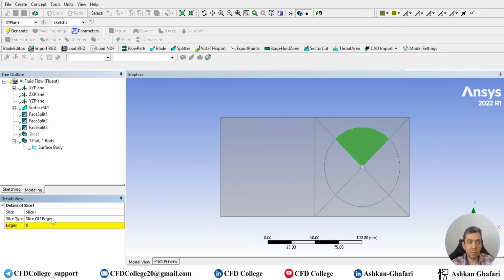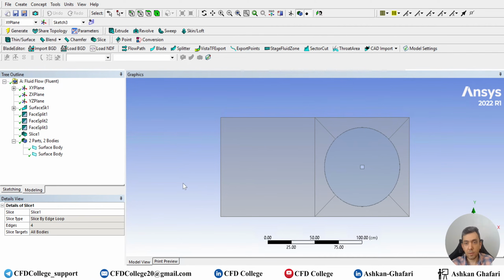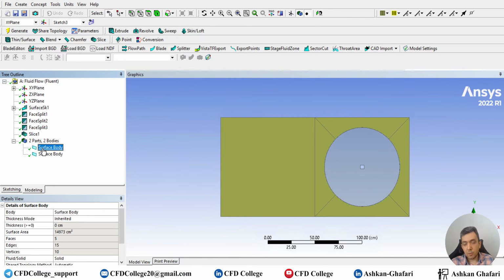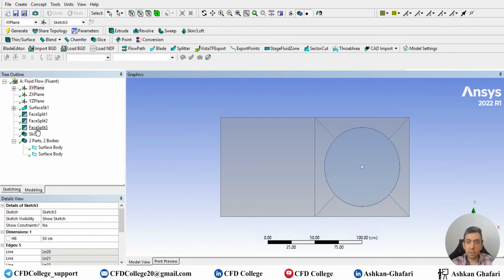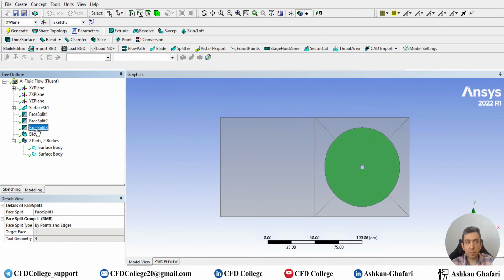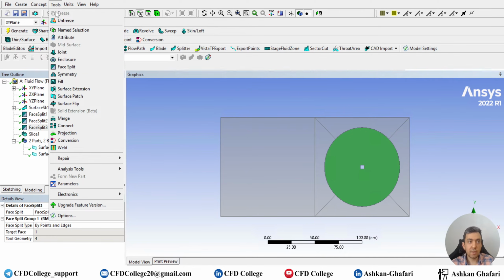No, maybe slice of edge loop is better. So now this is one of the zones and this is another one. And now we have to click on this and do the split again.